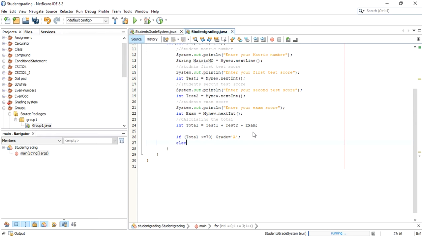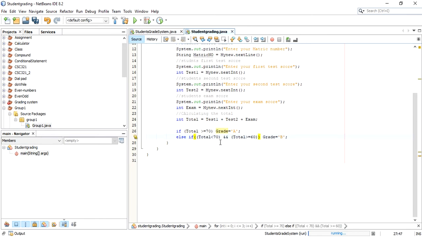So we have else if total is less than 70 and total is greater than or equals to 60, then grade will be equals to B. Now let me explain something. Am I missing something? Okay, sorry, it's supposed to be 2 brackets.